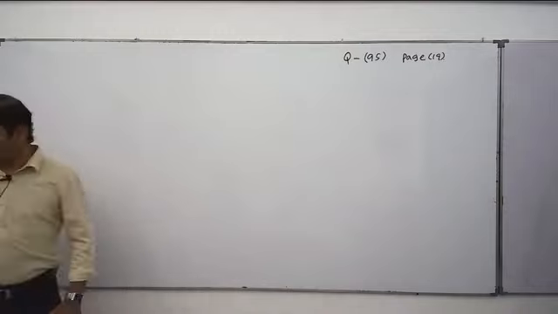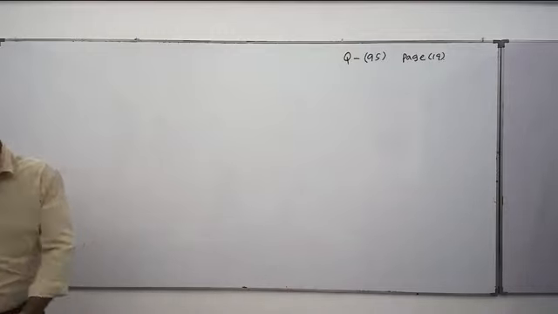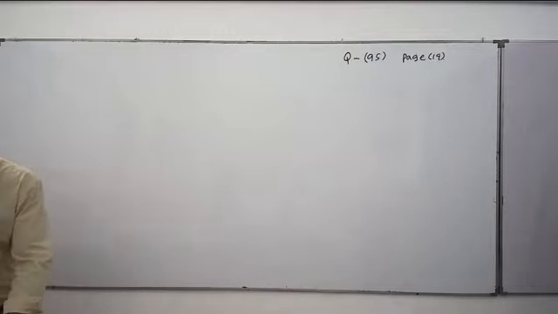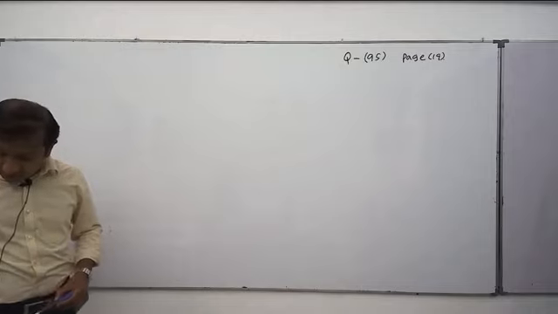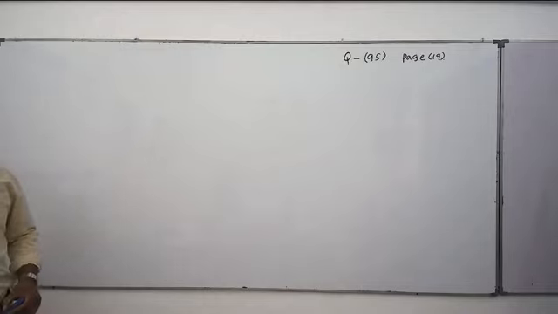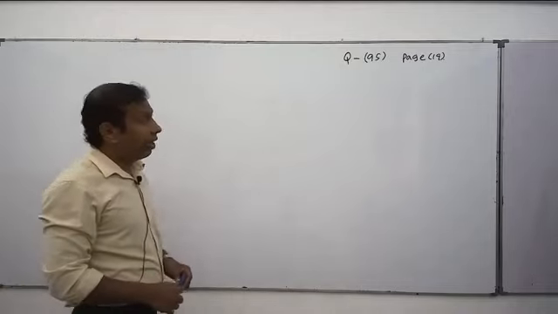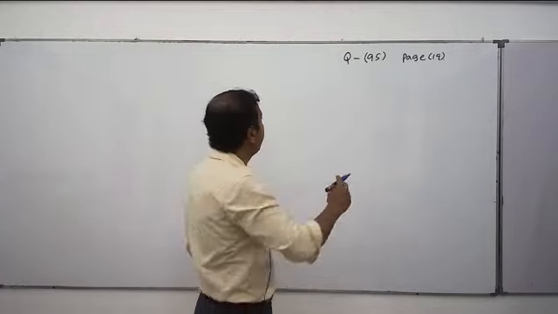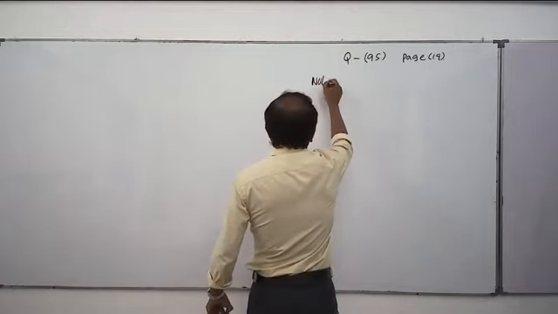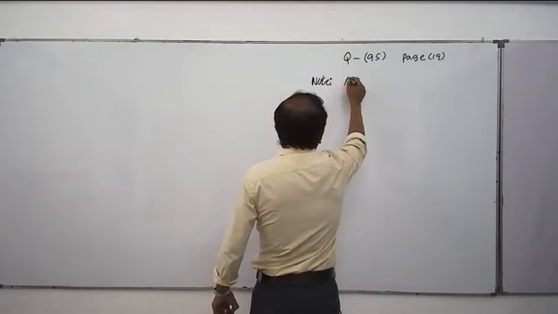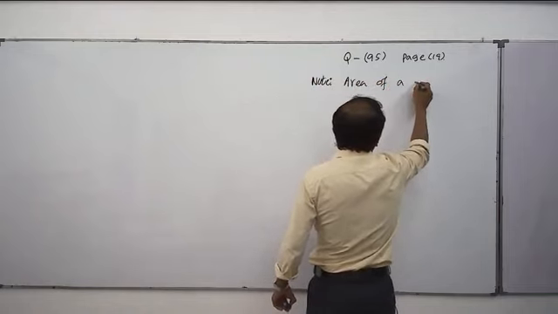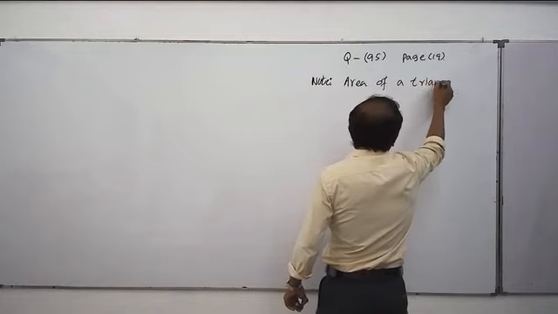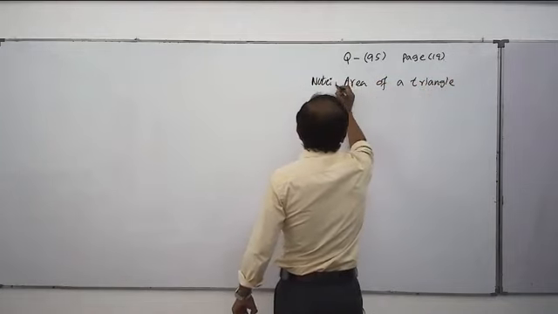Question number 95 part A. ABCD is a parallelogram. Yeah. AB vector is simple A vector, AD vector is simple B vector. Show that ABCD area is A cross B modulus. Yeah, before people go into that, we must write as a note, area of a triangle. First note is this.